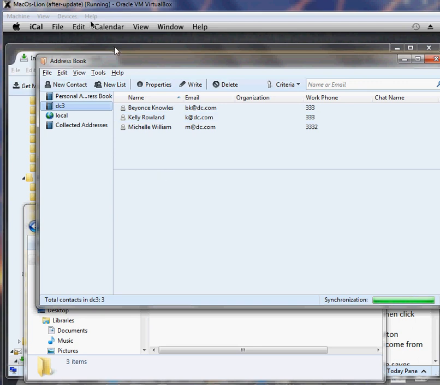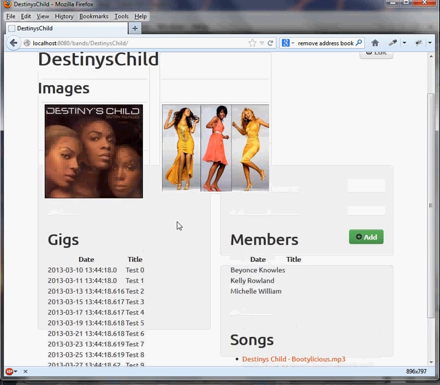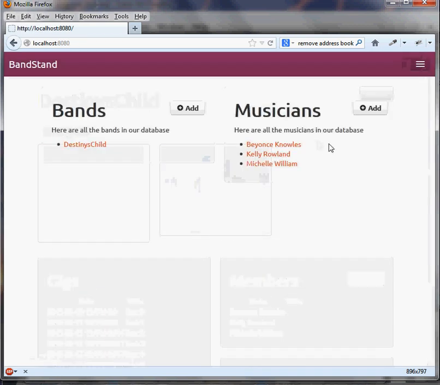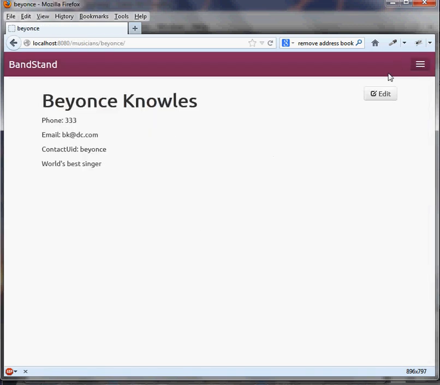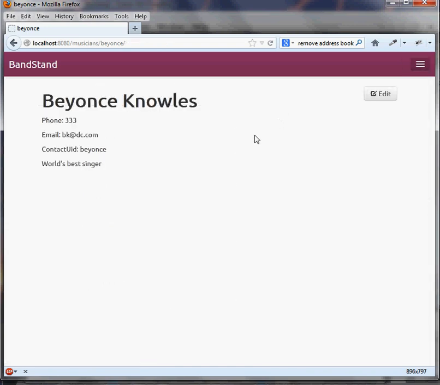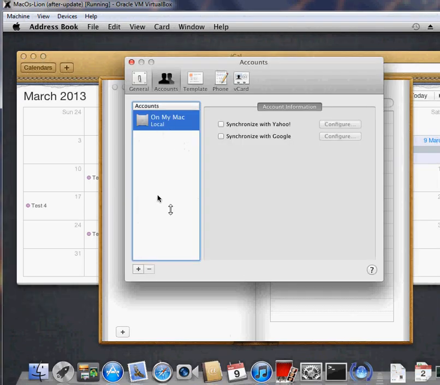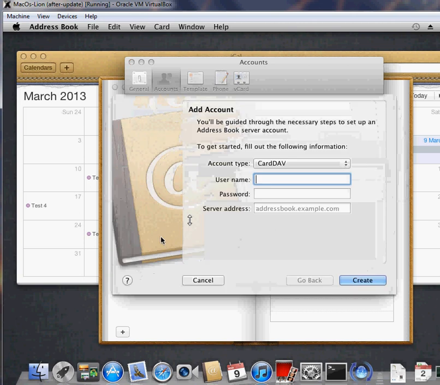which is the same list that you can see here. And they've got their own details that you can edit here. So if we were to change the details there, then go back to Thunderbird, they'll all synchronize. And similarly, if we go to Mac and bring up AddressBook, we're going to add one.